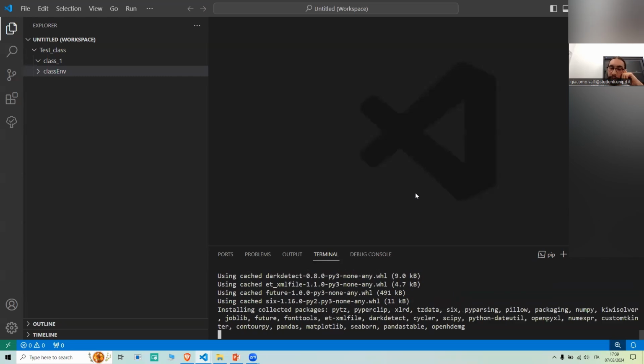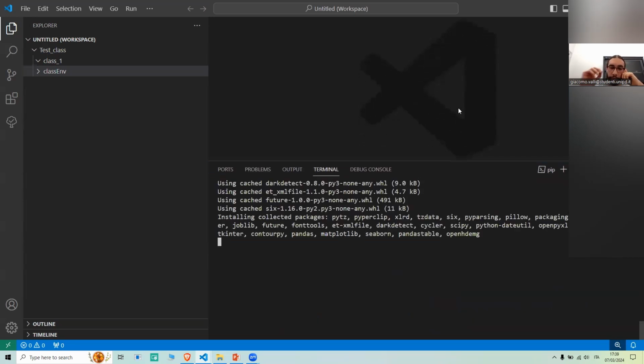Now, how much time it takes very much depends on the speed of your connection for the download and the speed of your computer for the installation. It usually takes a few seconds. As you can see here, we are installing these packages that include openhdmg, that should be somewhere around here, and also other packages that are called dependencies.